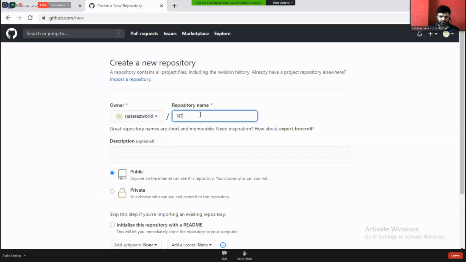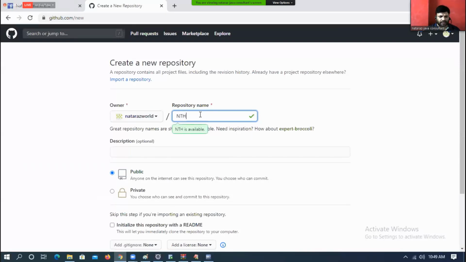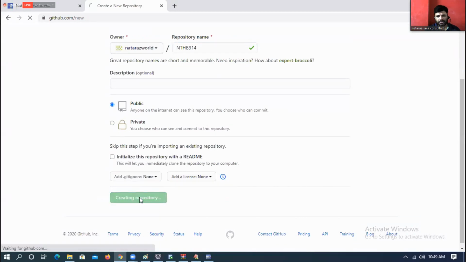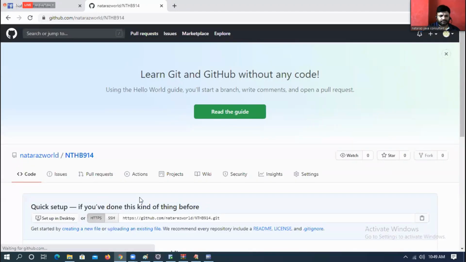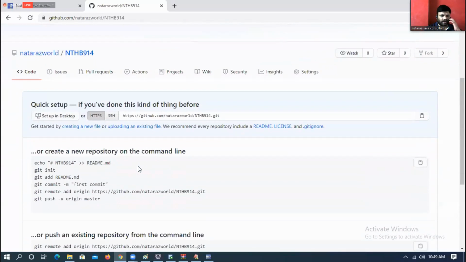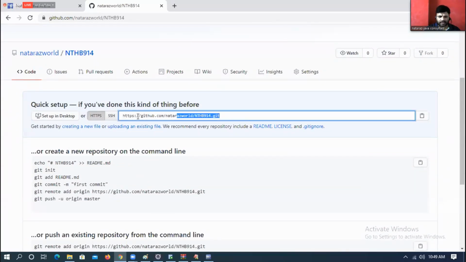Okay. NTHB 914. Create repository, and here is the URL.